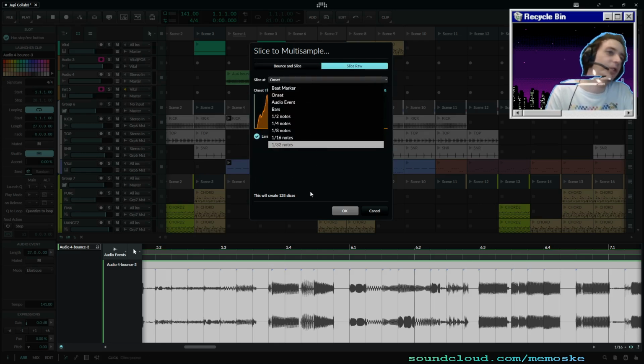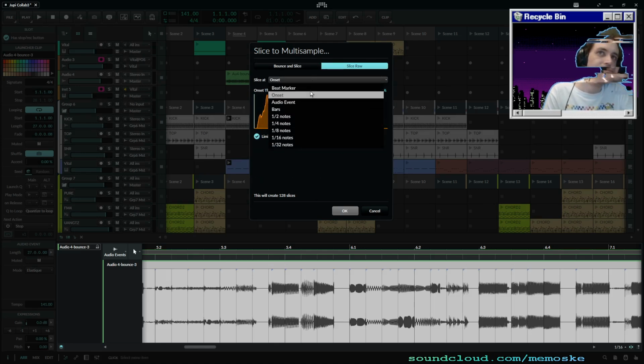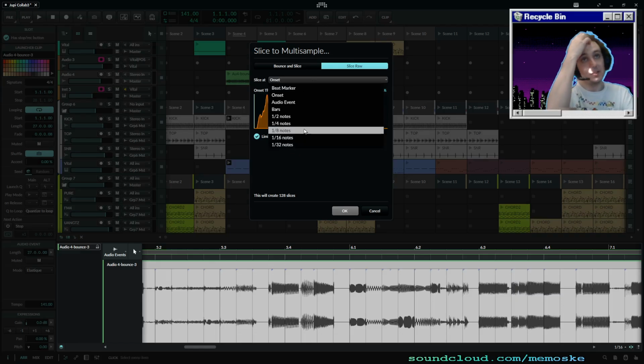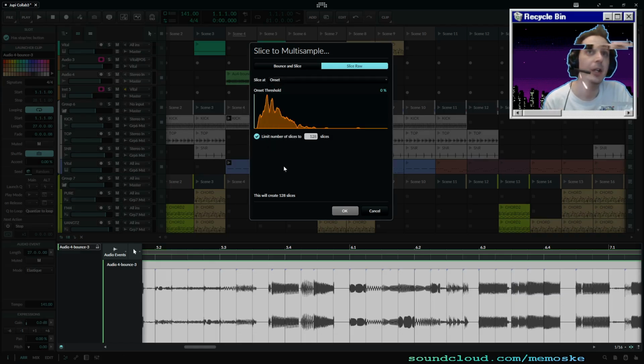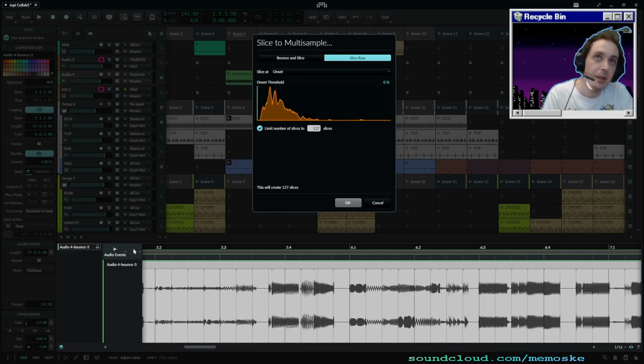You can chop it by time divisions, or you can slice by onset. This fader here, this percentage value, see these little blue dots at the top? These are the onsets, and they're looking for the peaks of the audio. If we increase it, it'll remove some.